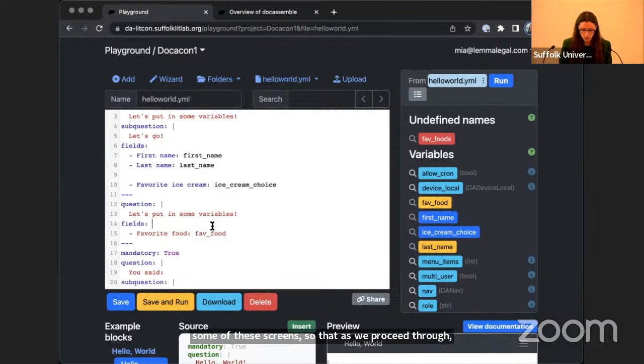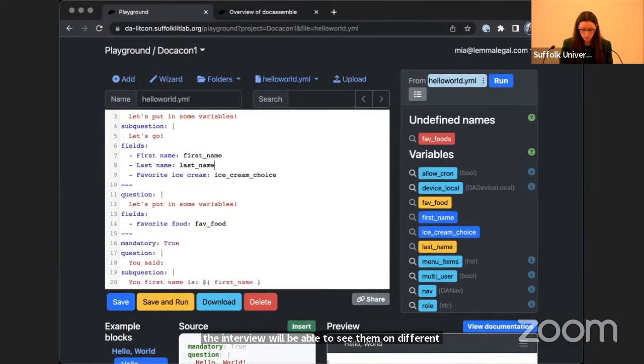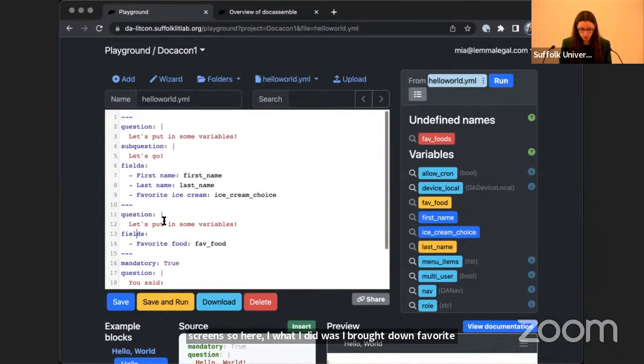So here what I did was I brought down favorite food. And again, when you create a new block, you'll see these 3 dashes that we've been using. So you just do 3 of these. It's easy to copy and paste them. You do need them above and below, most of the time. It's good to have them above and below. Best practice.